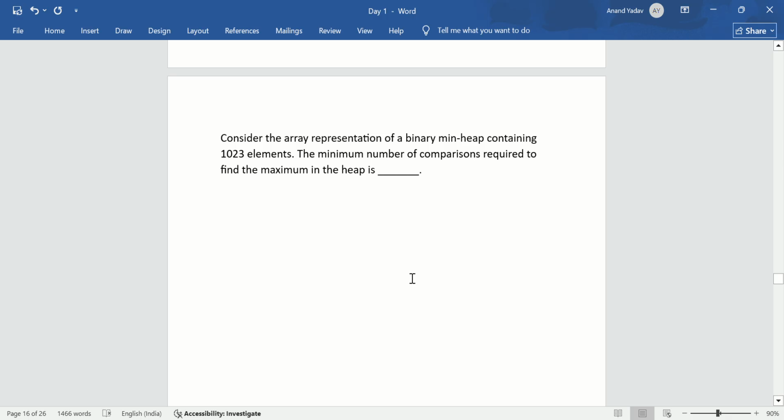In 1023 elements, it will divide by 2. If we take the upper bound, I will find the leaf elements.